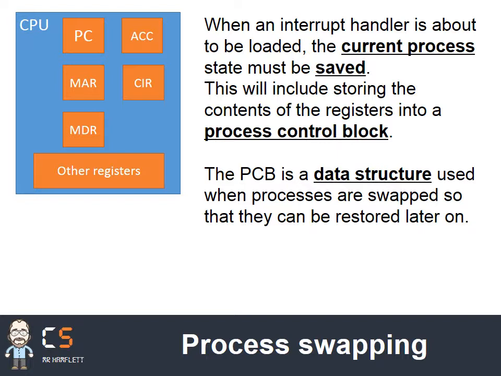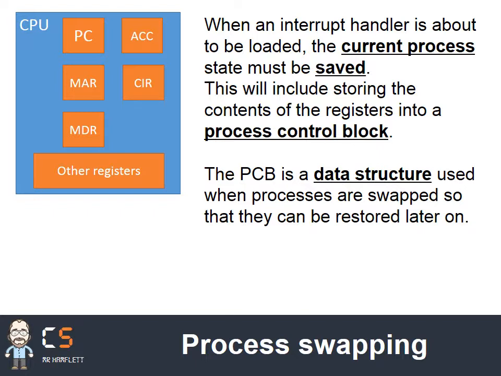Now, an interrupt happens. We are going to inform the operating system that it's occurred. We now need to do some swapping around. If I need to run an interrupt, I need to stop and interrupt the current process, and I need to save it, because there's no point me dealing with a key on the keyboard, for example, if I then have to open up, I don't know, Word again from scratch and start it all the way from the beginning of the program. That would be really inefficient.